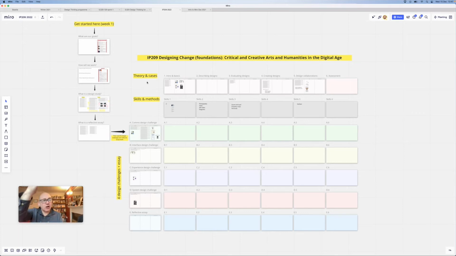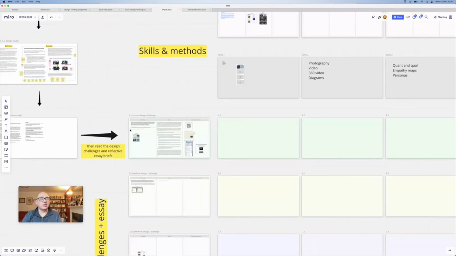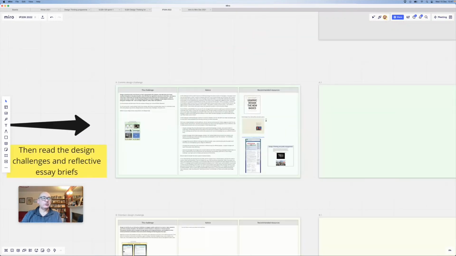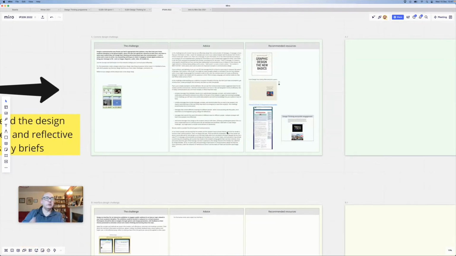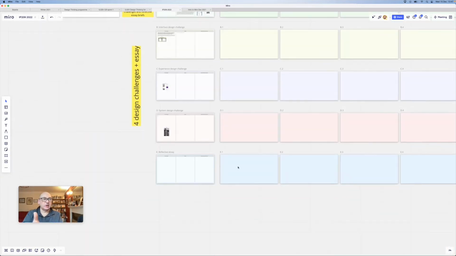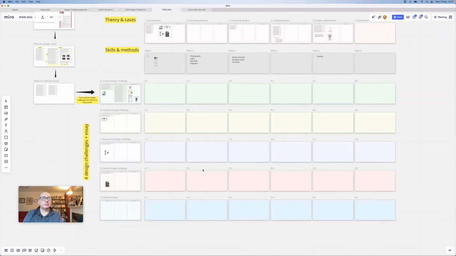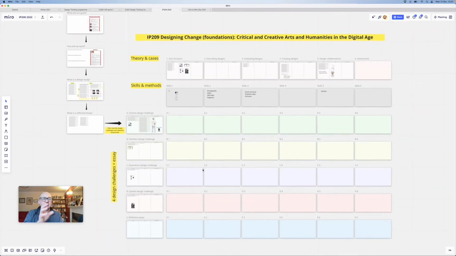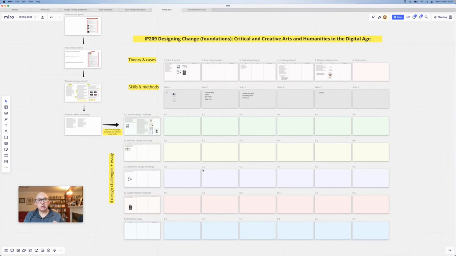Then the next row down is a briefing frame for each of the design studies that they've got to do, the design challenges. They're going to do 4 design challenges, and I've got a briefing frame for each one of those with text and images and videos and stuff. Case studies for them to look at, and there's going to be a briefing frame on the reflective essay. Now, feedback from the students has been that they would like to be briefed on the assessment much more clearly right at the start. We've then got these two layers here.